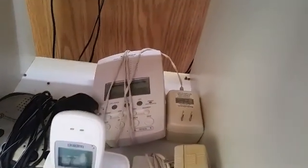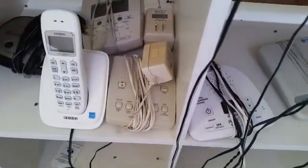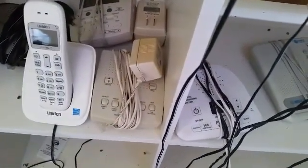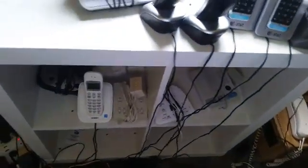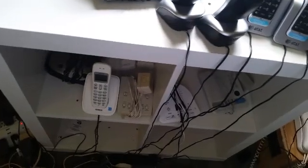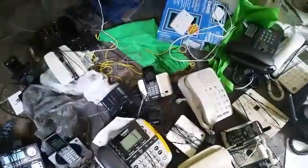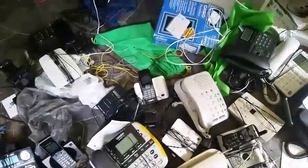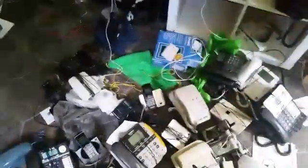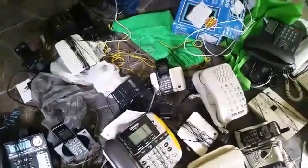from the First West with caller ID, and then from the eBay I have the Radio Shack TAD 3808, which Lunar Reviews has the TAD 3888, which sounds similar to this one. So, anyway, moving onwards. Then the Sharper Image V2000S1, which was a rare find for me, which came from the First West. I was hoping they would sell more of these machines on eBay. Or should I say the eBay.